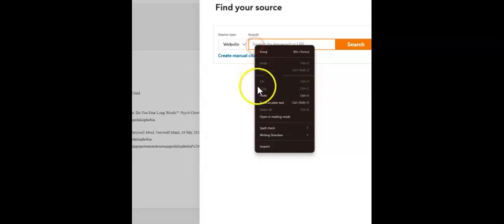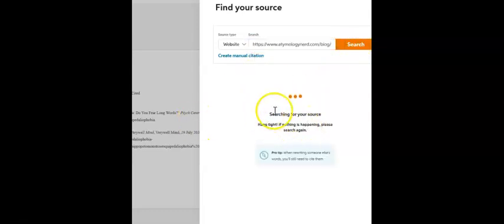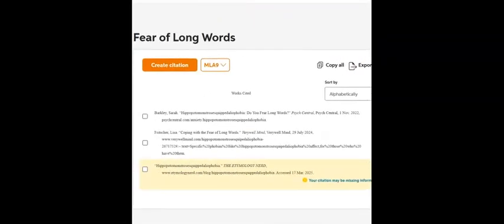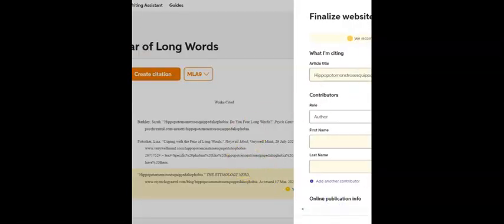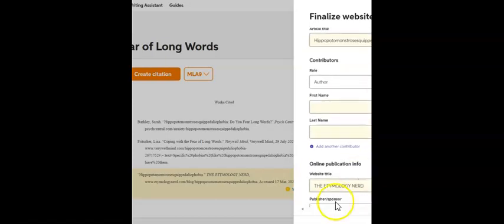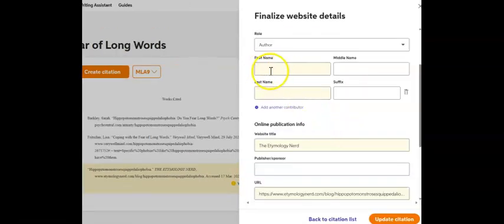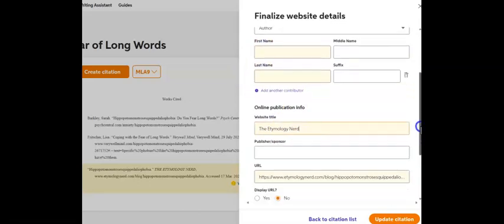And before I use any of that information that just came from ChatGPT, I want to make sure that I have this cited. Remember, we don't want any all caps in our citations, so I need to edit this. Remember the three little dots? Edit, and let's take out the all caps. In this case, there is no author for the article. It's from this website. And yes, I want to display the URL. The reader could go and find this if they needed to. Update the citation.